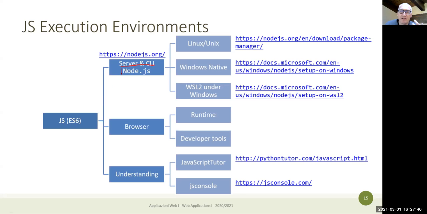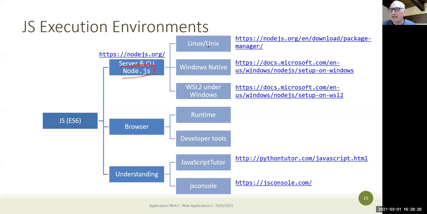And usually we use the Node.js tool for transpiling. I was taken away by the question for executing this code. So Node.js is a compiler and interpreter of JavaScript code. People say that JavaScript is an interpreted language. It may have been true in the past, but today it's not. JavaScript has a compilation step and then an execution step. So it's compiled to an intermediate code like all the modern languages. There's no real line-by-line interpretation. So it's correct to call it a compiler and interpreter of the language.